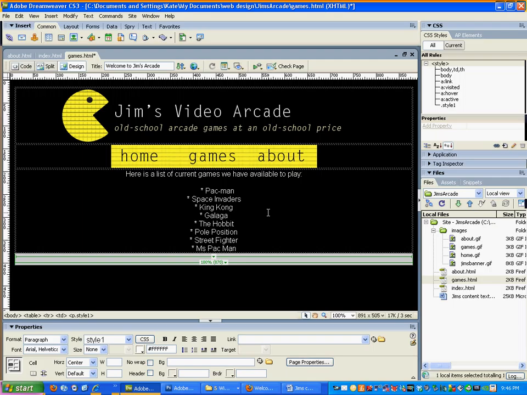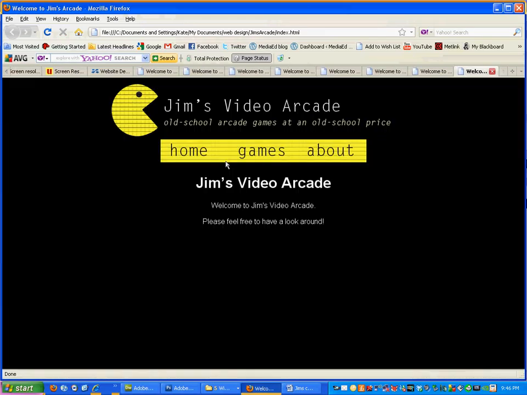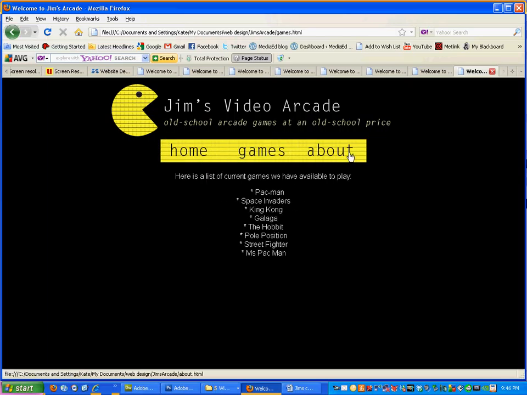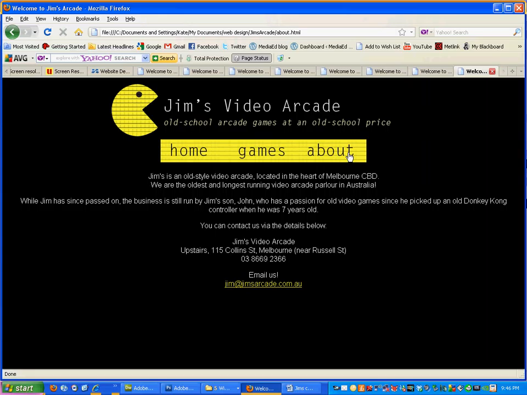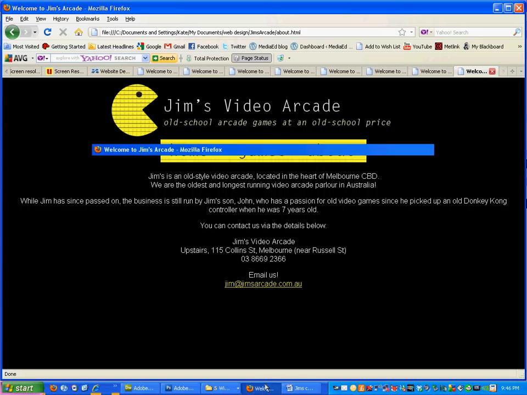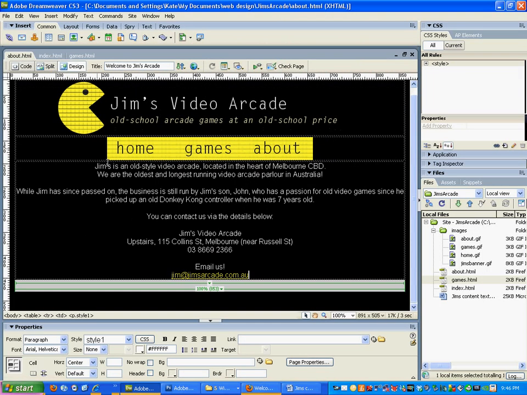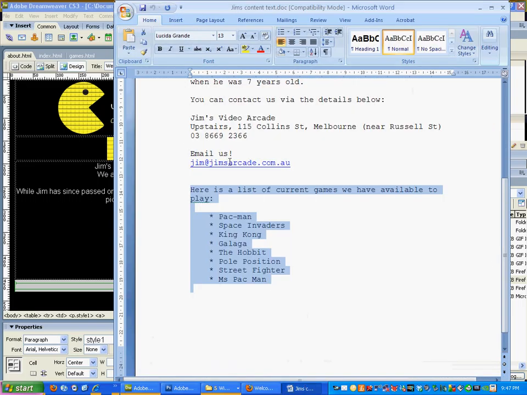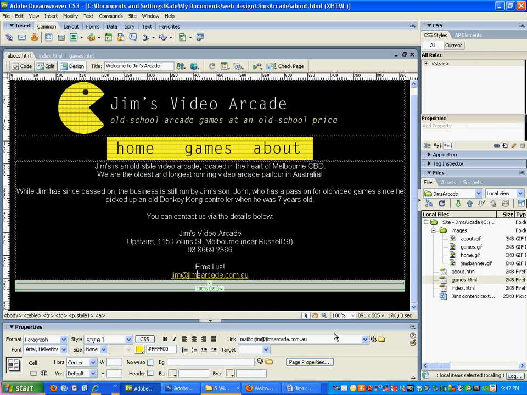And remember that home, games, and about should all work. So there we go. So they're all working. So that's just a matter of checking, particularly in my about page, checking that my email link works. And the way I check that out now, actually, because I've pasted it in from that Word document, it's actually done it all right anyway, because Microsoft Word tends to want to add in the right code. But if I had to write that from scratch, so let's just imagine that it's not a link.